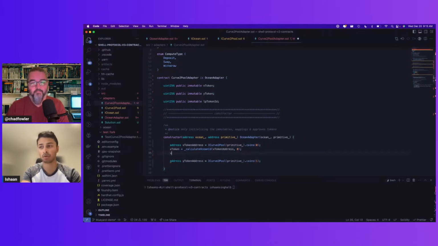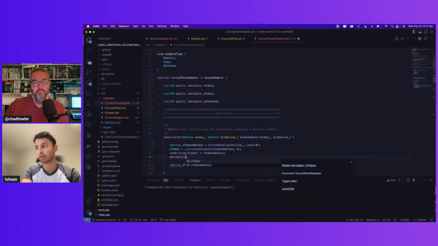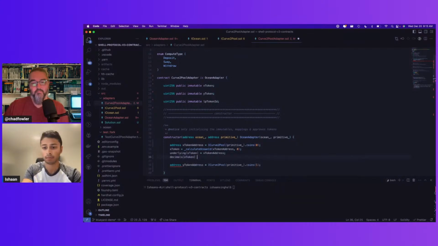Similarly, we want to store our findings in the underlying mapping that I was talking about earlier. And then also we want to store the decimals of this token so we can perform the proper operations when it comes to wrapping and unwrapping.